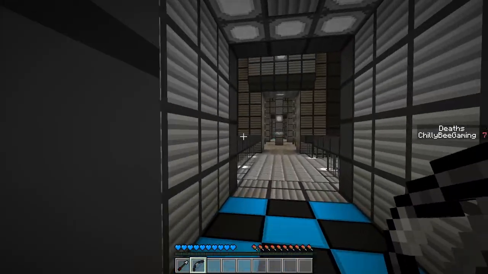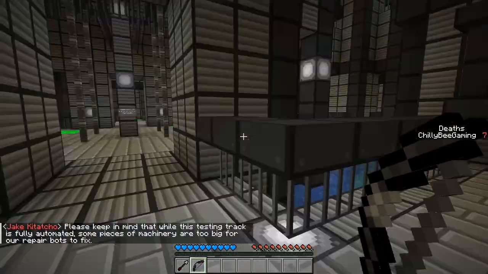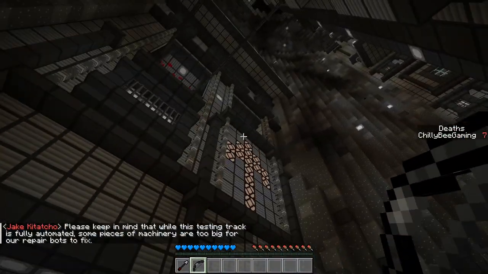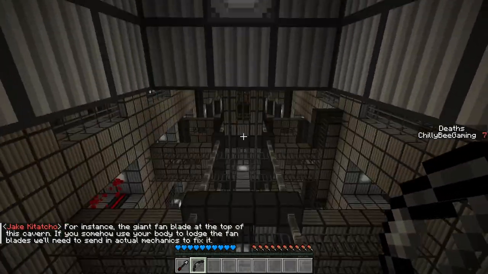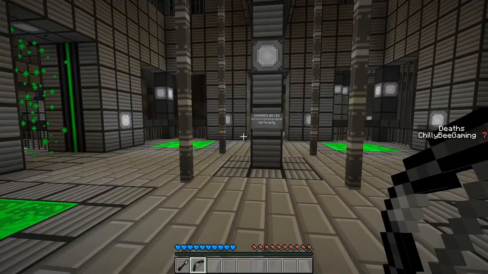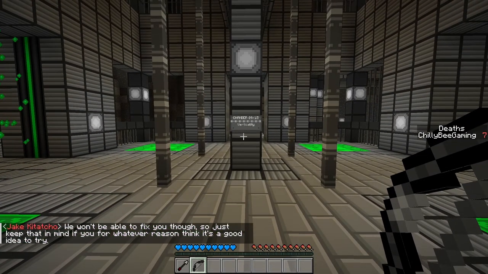Chamber 9. Hello? Please keep in mind that while this testing track is fully automated, some pieces of machinery are too big for our repair bots to fix. For instance, the giant fan blade at the top of this cavern. If you somehow use your body to lodge the fan blades, we'll need to send in actual mechanics to fix it. We won't be able to fix you, though, so just keep that in mind if you, for whatever reason, think it's a good idea to try.